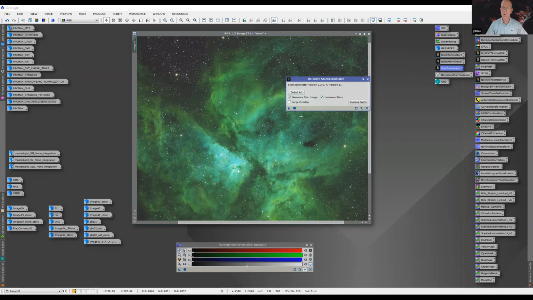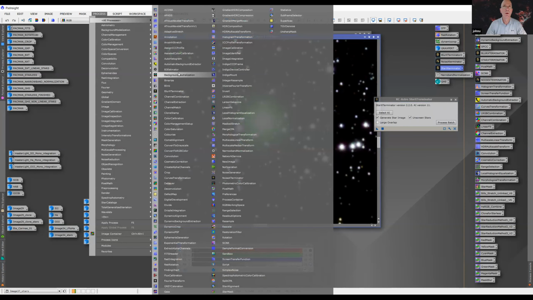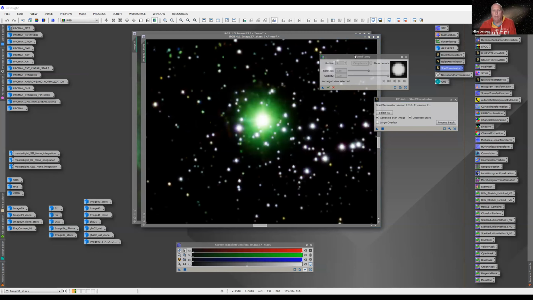Okay. All right, so it did a decent job. I ran into this, it left a bit, that happened on my image the other day. And what you can do, which I'm not going to, is use clone stamp. PixInsight still has clone stamp.